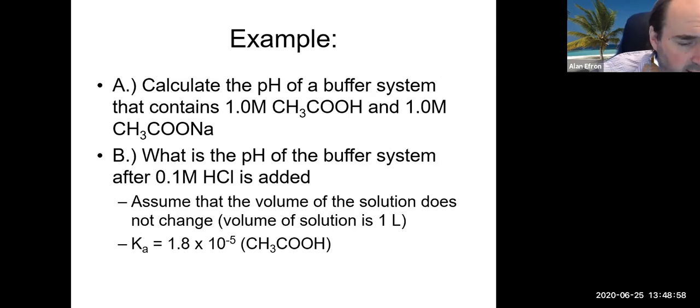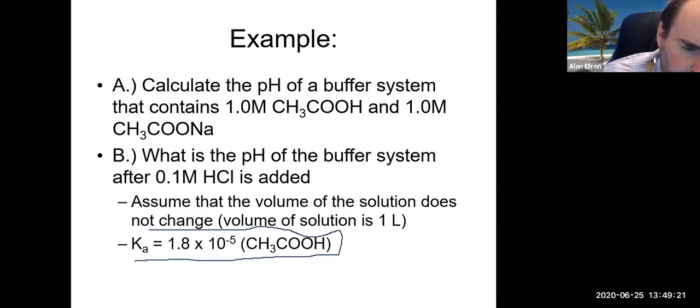Okay, so let's talk about part A. So part A, we are calculating the pH of a buffer that's made up of acetic acid and sodium acetate. So as we saw, that's a popular buffer solution. That's a weak acid and its conjugate base. Again, if you're not sure, acetic acid is a weak acid. We talked about last time, a lot of information and problems that help you make those decisions. So we see a Ka value, obviously, for acetic acid. So again, that's a very big hint that it is a weak acid.